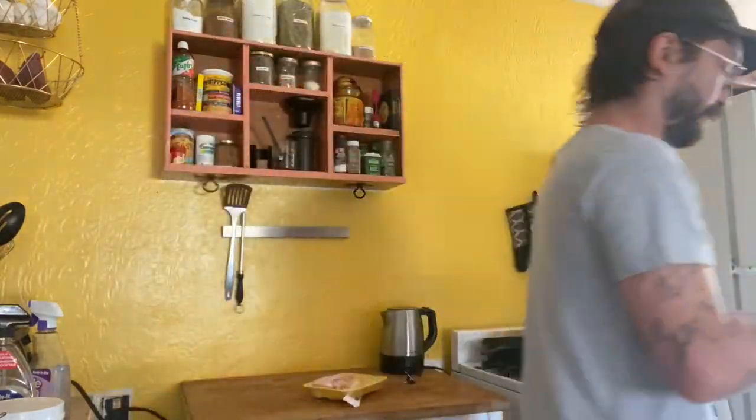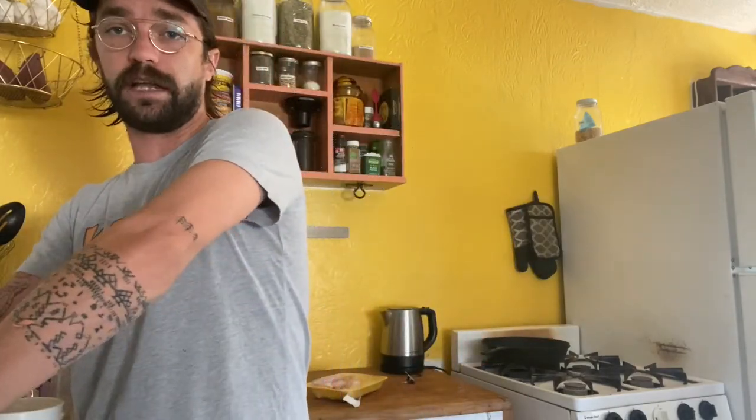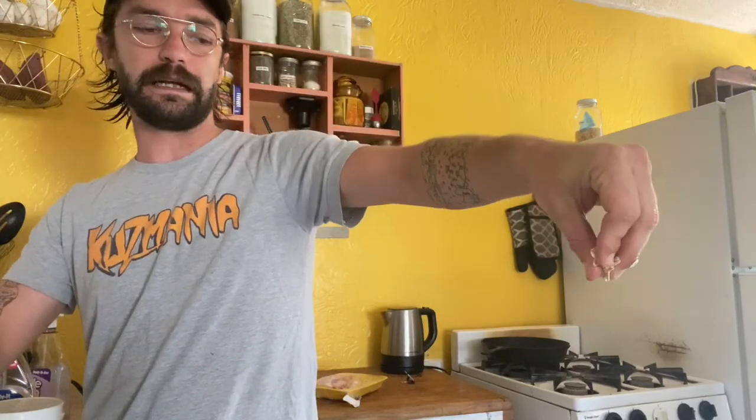You don't want to overdo the calcium, but I would always err on the side of more than enough rather than not enough. As you can see, I'm just dusting everything up. I'm going to hit these chicken feet with some water. Feeding everything frozen is not a problem — I do it on purpose. I like to get everything a little wet so the oats and calcium will stay on there. Here's our oats — that's all we need, nothing crazy. Don't do too many oats or your dog's going to get diarrhea — and that's going to be your fault.